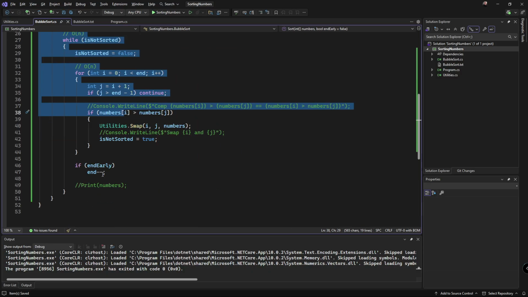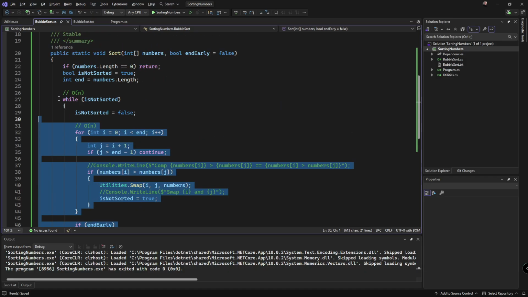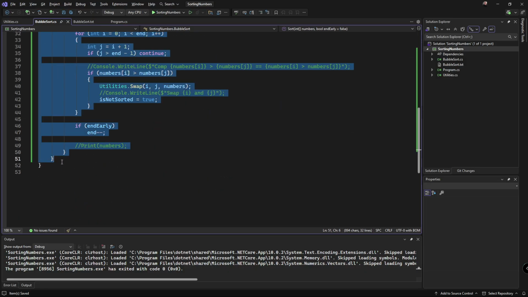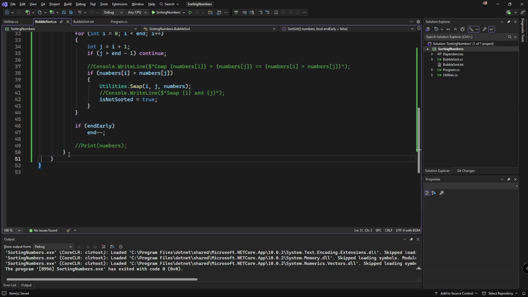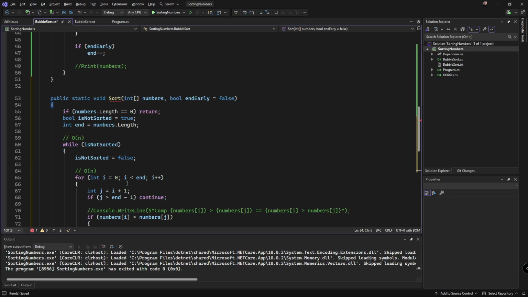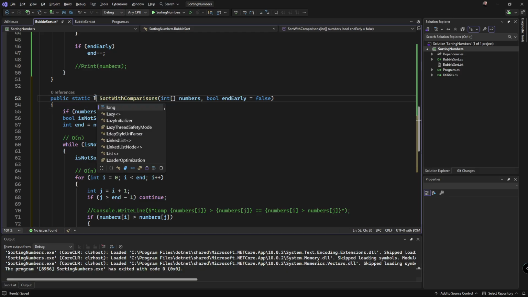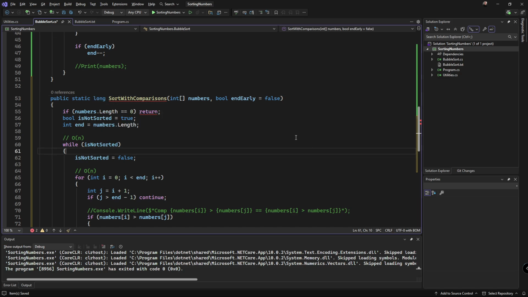So we might want a second sorting method here for that though. So let's just copy this. And we'll have a sort with comparisons. This one will return a long for the count. That should be an int. We'll do a long though.